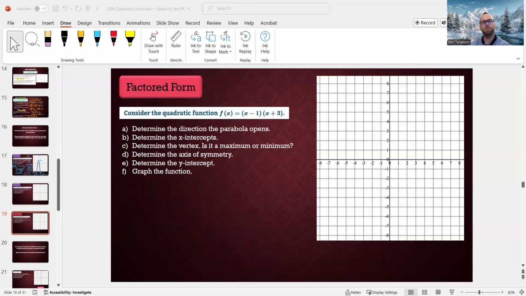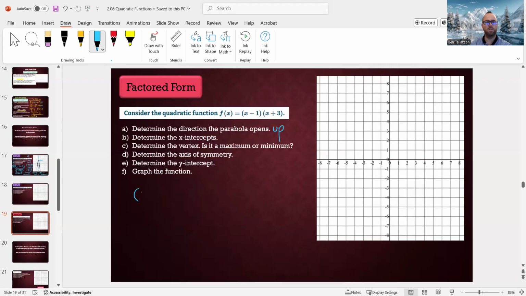This is the last problem we're going to do in this lesson, by the way. And then you'll be prepared for the quiz. Consider this quadratic function. What form is that in? Well, it says it's factored, and you should notice, oh, I see two factors. Okay, I'm not so much going to talk through this one. I'm more so going to do it and then explain afterwards. I will talk about x-intercepts for a second.